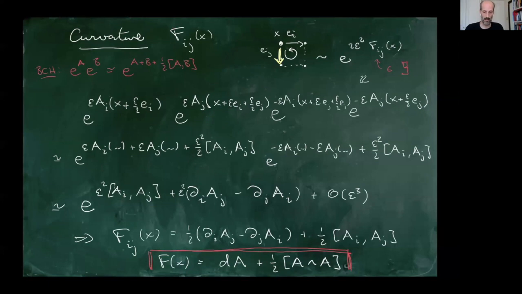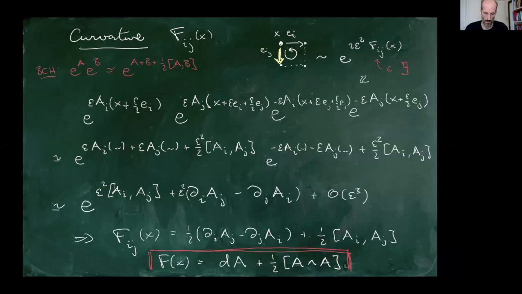F here is just transporting around a little loop. And so if I act on that guy with the gauge group, then it just acts in the natural way, which is simply by conjugation. Because the F corresponds to transporting around the loop back to the same point. And so when I act with my gauge group at the point x, the starting point of the loop gives you a multiplication by g of x, and the endpoint gives you a multiplication with g of x inverse, but it's really the same x here.